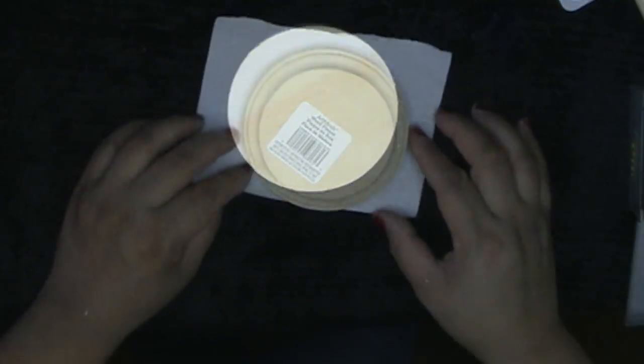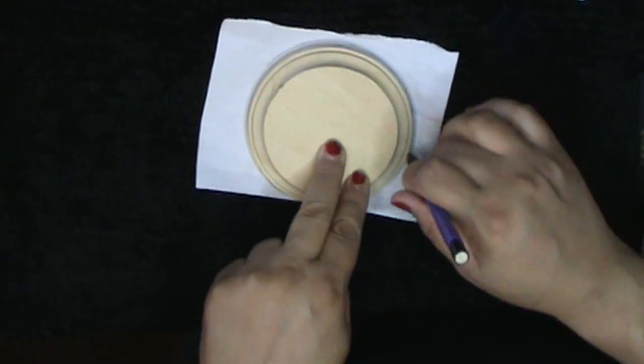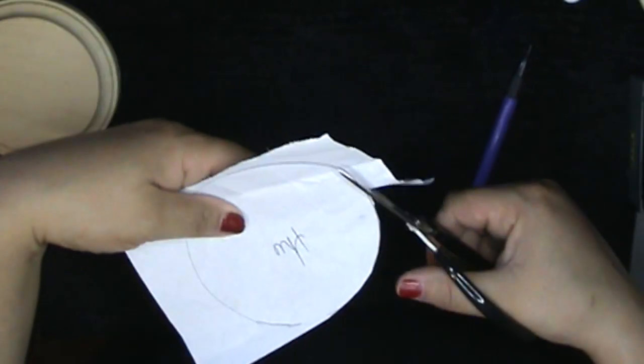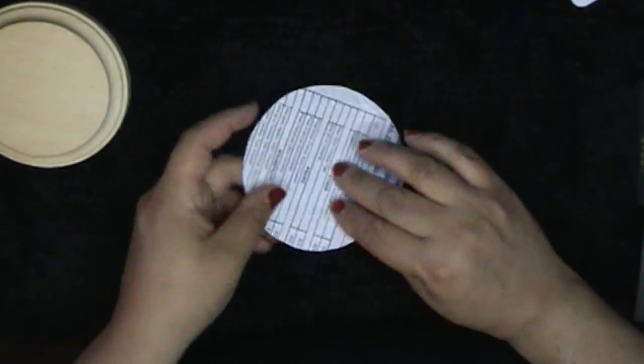Okay, so let's get started. We're going to start out by tracing the circular wooden decorative piece that you see here on a piece of paper. Then we're going to cut it out with a pair of scissors as you can see here. The reason we're going to do this is we're going to need to find the center of the circular wooden piece.